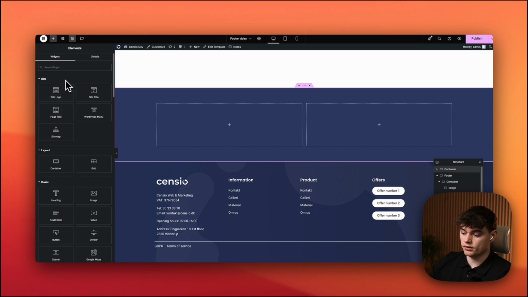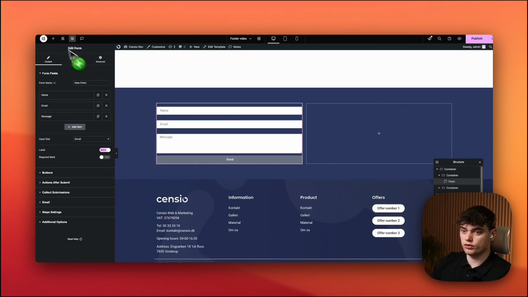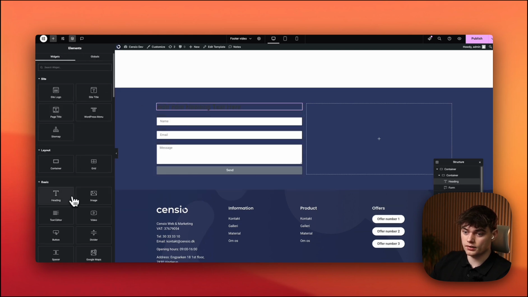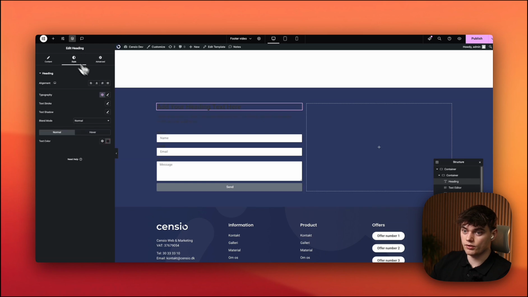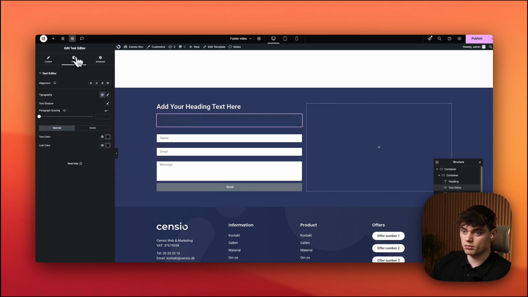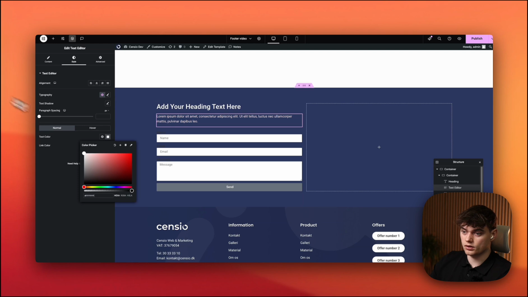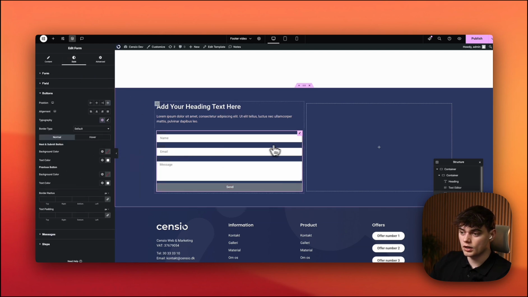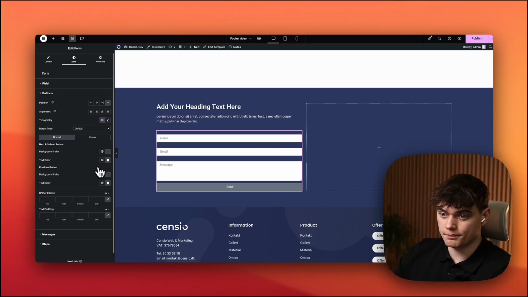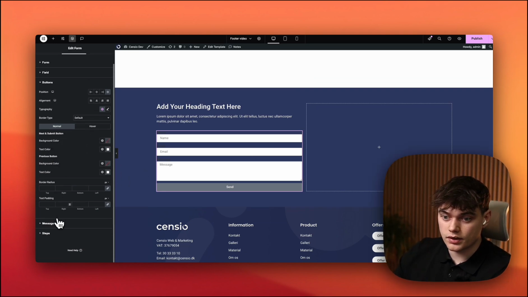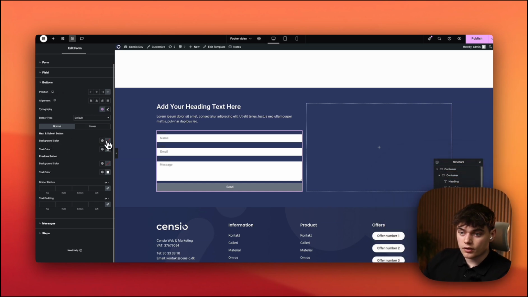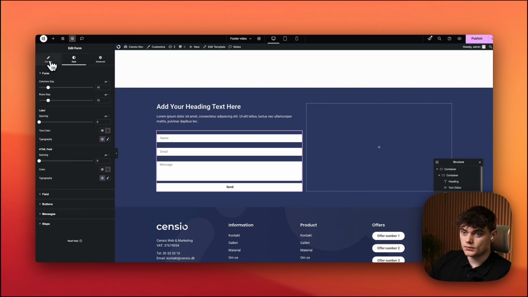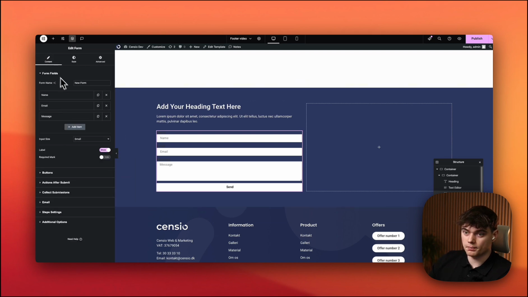Then I would like to add the form, insert the form. I also would like to add some kind of header and heading and text. So now we have the elements. Now I'll just make it pretty really quick. Change the colors of everything, and also this section here, the button should probably also be white. Right now it's gray, so let's see, we have the button here, background color should be white, and this text should probably be black.